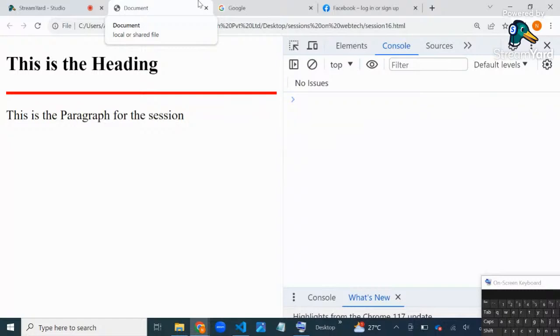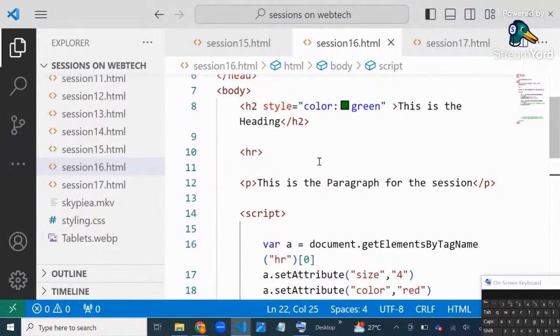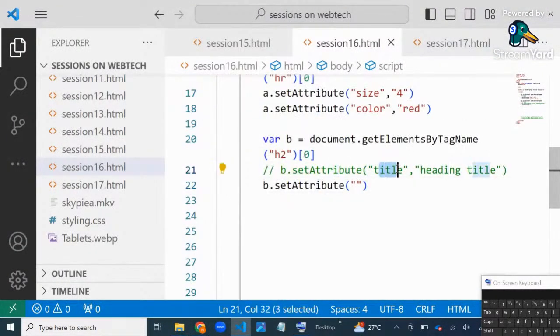So earlier what I have done? Simple, right? See here, I have used the title and the value was heading title. So in place of title, what should come? Here you were applying title, right? So what are you applying now?